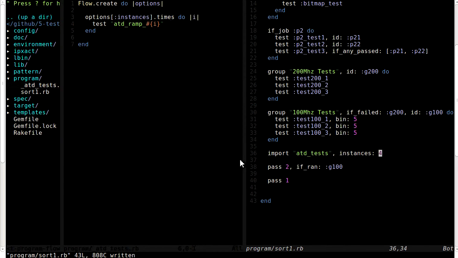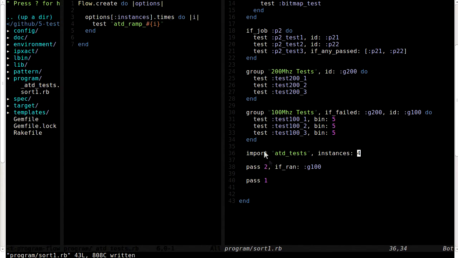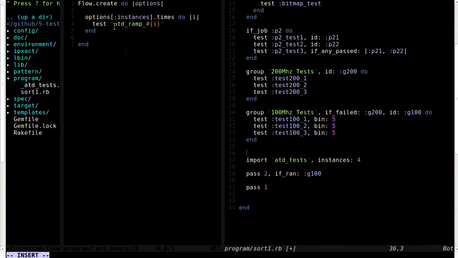What's really nice about this is you can make these reusable flow sections like this. And what's nice is that you can wrap these in conditions from the place we actually call it. So here it doesn't apply any conditions at all. Basically these tests will always execute as implemented in this subflow here.